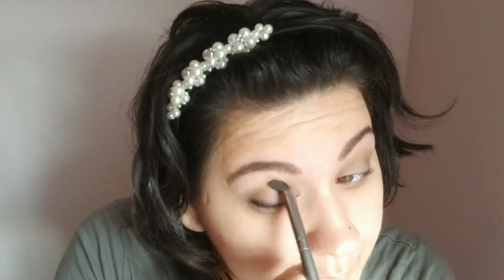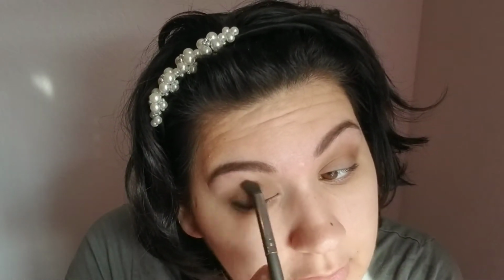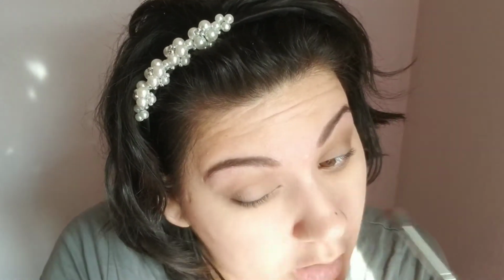And I think Wet n Wild has really upped their game in the past few years, since everyone's into makeup now. Everyone knows how to do their makeup really well, lots of women do. I think Wet n Wild stuff has gotten a lot better. It's always been a really good company just because it's been so cheap, really affordable for everybody. But now I think their stuff is really cool. They come up with cool color combinations and cool new products.